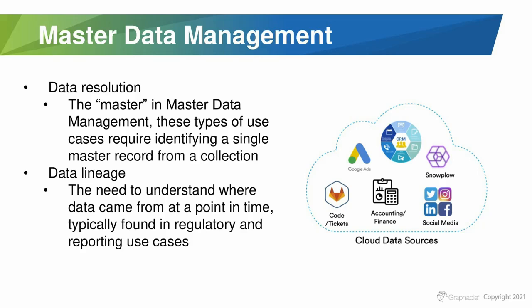And data lineage is more specifically around where did that data come from? And specifically looking at, okay, some of that data came from our marketing system in Google Ads, and then the sales data came from Salesforce. And what databases, what tables, what physical data elements did those pieces of information come from as we tried to unify this into a single record?